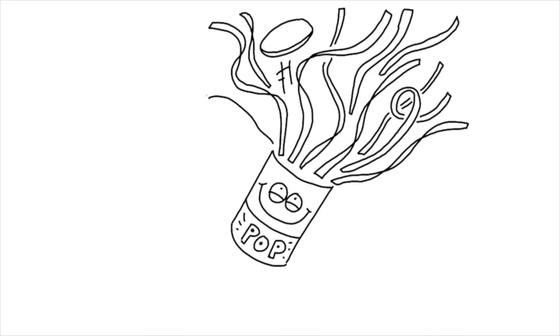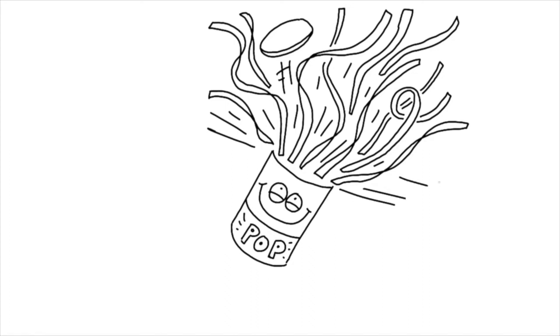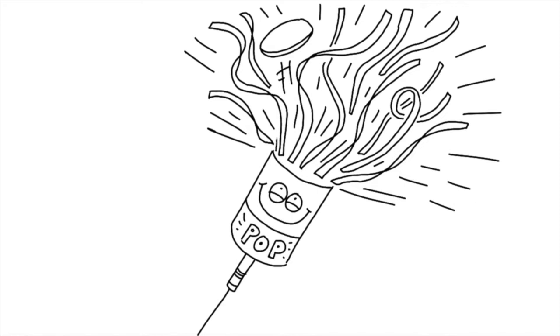There we go. One last one coming out to the side there. Let's have some explosion lines forcing this confetti out. Now it is a mini explosion so these can be a little bit dangerous, so you should be careful where you point them and you should never point them at people. Put the stick in, put the grip on the handle. Let's put the string getting pulled there. Get some more pressure lines pushing it all out, a bit more of the explosion happening around the top of the head, and some vibrations on the side.